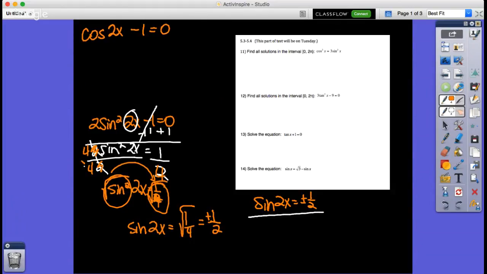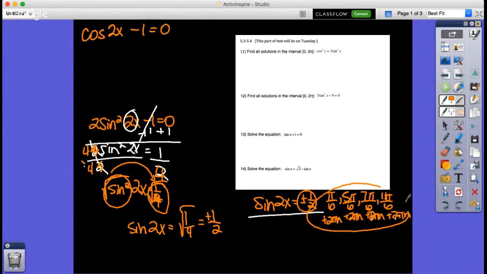Well, we're going to go straight to the unit circle on this one. And we're going to figure out where sine is 1/2. Well, we could find out the 1/2 part by, I believe it's pi over 6. So anytime it's plus or minus, we're going to label all of them. So pi over 6, 5 pi over 6, 7 pi over 6, and 11 pi over 6, okay? All of those together. Because it's sine, we're going to add 2 pi n to all of these, okay?